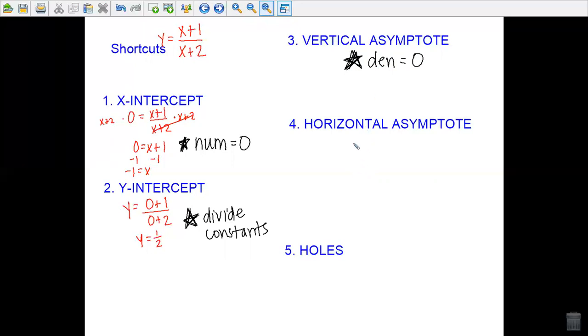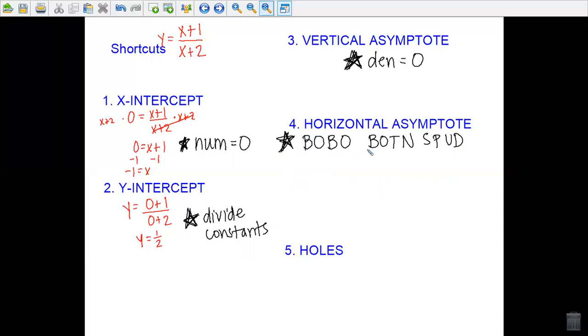All right, our horizontal asymptote, we have a buddy that we turn to. We turn to our buddy Bobo. It sounds silly, but we've got Bobo, Botan, Spud. We got to turn to our buddy Bobo. He tells us everything we need to know about our horizontal asymptote. So what Bobo stands for, let me change colors.